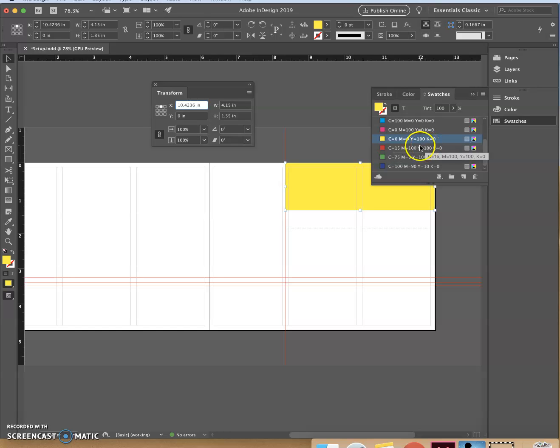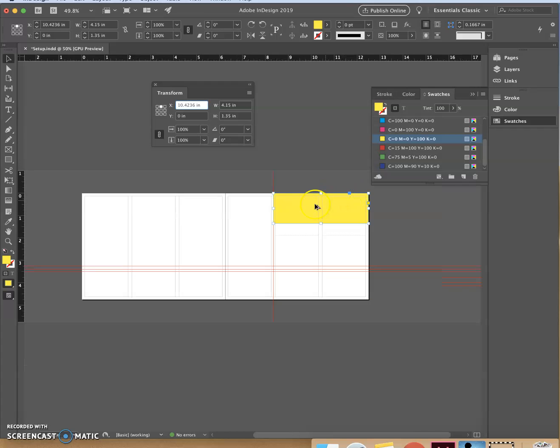Okay, so we're going to drag and drop a copy of the yellow frame to the bottom of the page. So what we're going to do is drag and drop a copy just like we did earlier with the text boxes. So we're going to push Shift and Option down, and we're going to click and drag this yellow frame down to the bottom of the page. All right, so pretty simple, right?